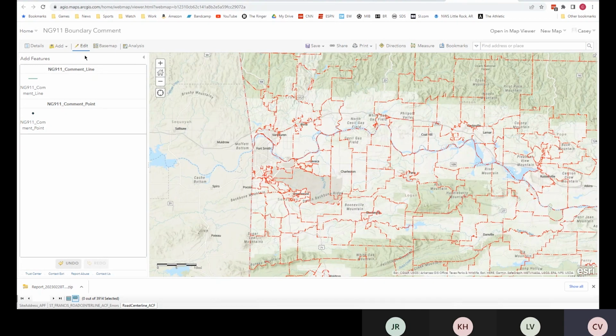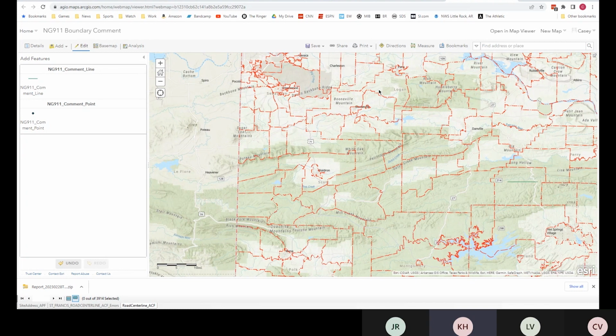Katie, do you have anything else that we didn't cover? No, I'm good. It's kind of cut and dry. Like Casey said, just to reiterate, the more details that you can give, the better, so that we can make sure to get it drawn correctly if there is a change. So yes.